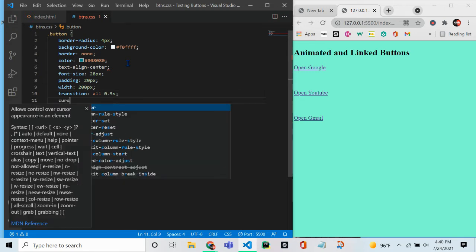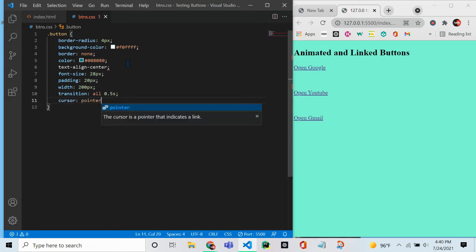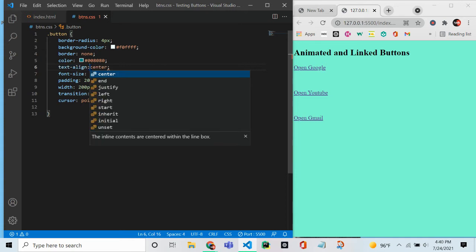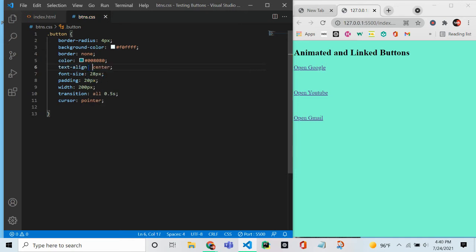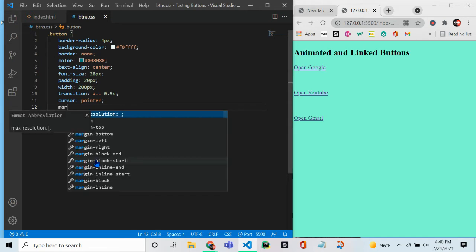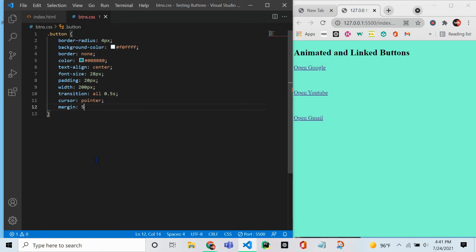And then this line over here will basically transform your cursor into a pointer when you hover over the button. As you can see, I made a little mistake here. Up here, I have to use the colon. So after cursor pointer, we're gonna create one last margin of 5 pixels on each side, just to center out everything. And we're done with our first button.